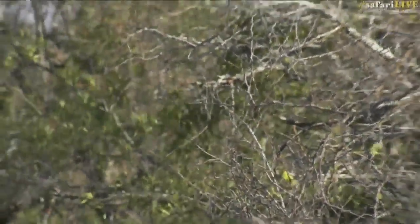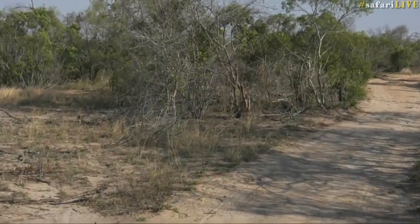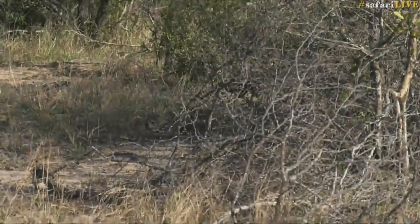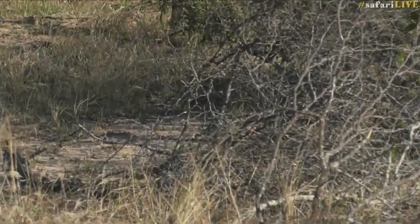So, Vildy, it's right at the bottom of the guarri bush, just above the ground. So, at our, I would say, 11 o'clock maybe is where it's going to be. Maybe if I just try and get us in a little bit closer. So, there we go, at the bottom over there, behind that buffalo thorn.